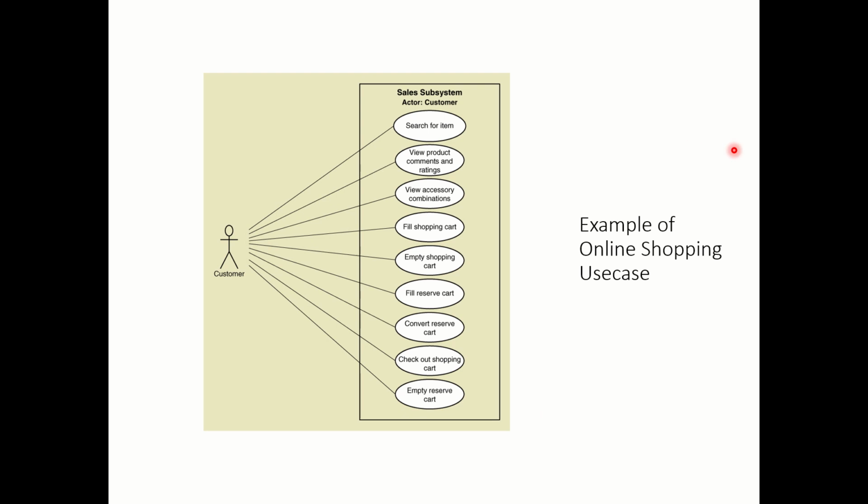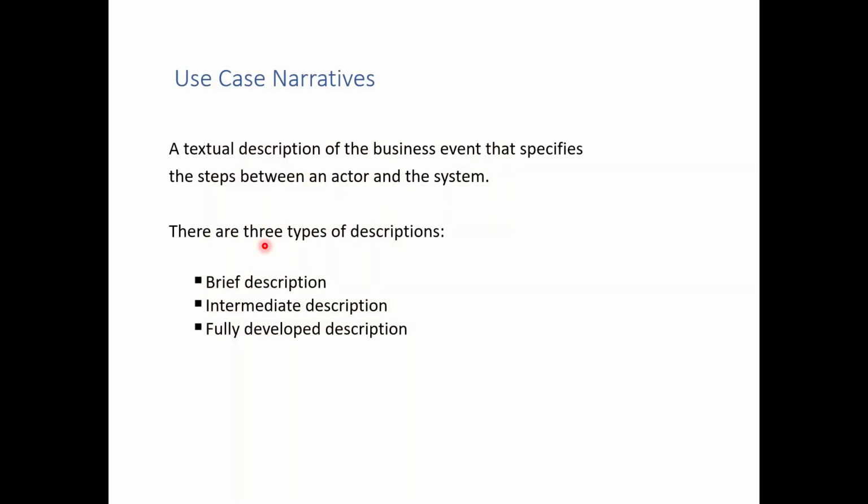Now this is an example of an online use case system. You have a customer and you search for the item, product. So this is your system, and from the system itself you're going to get everything to the customer. So this is also possible. It's not mandatory that you need both sides. You have a customer and the other part, right?